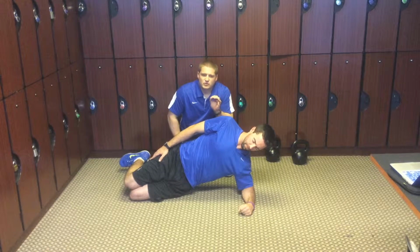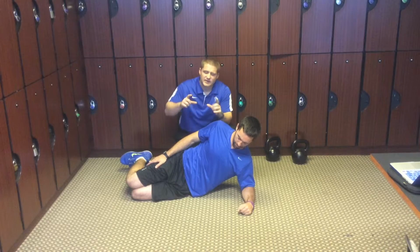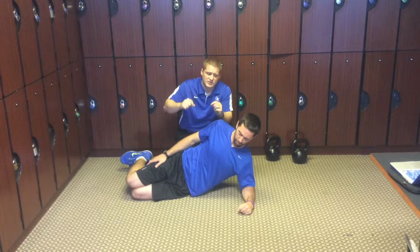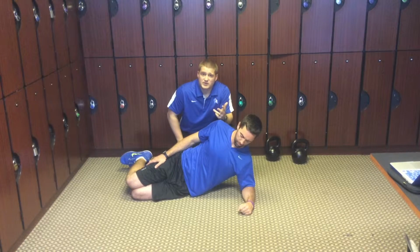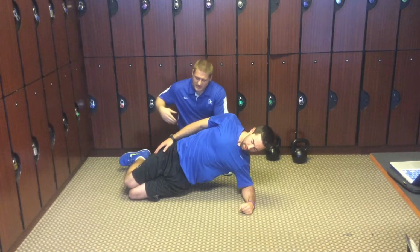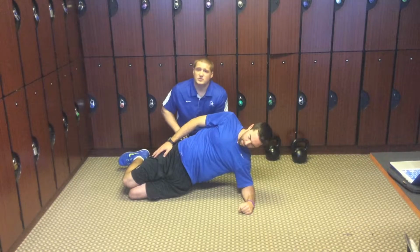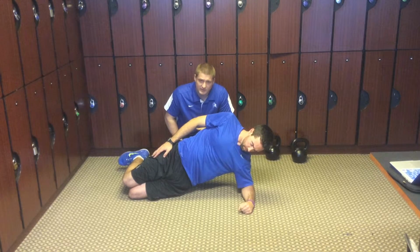One of the troubles with this exercise is this pelvic default people tend to get. They let their pelvis go into anterior rotation or posterior rotation. One way you can tell that for yourself is if you're doing a side bridge and you feel it in your back, your pelvis probably isn't in the right position. So go ahead and come on up again, Garrett. We want to make sure he's got that nice pelvic position. His low back really isn't doing a lot. It's more his obliques and those hip abductors on that down leg.